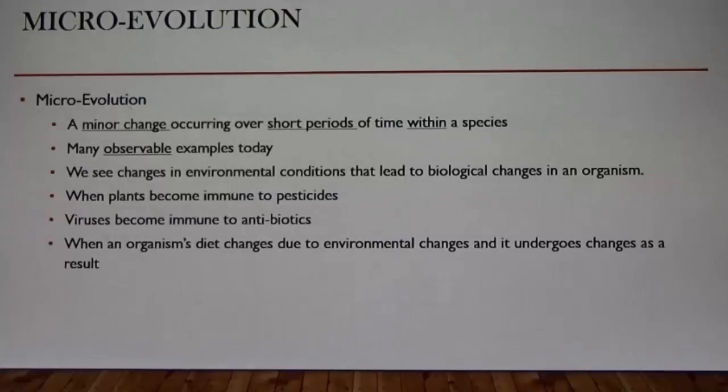Also, when an organism's diet changes due to environmental changes and it undergoes a change as a result. So I'll say you take an organism that has a diet that includes a lot of fat. So you take, I'll say a bear. You take a bear that has just a lot of fat on its body because of the food that's available where it is found naturally. So it has a lot of fat. And if you take that bear and put it in a different environment where it has to rely on a new food source that doesn't contain as much fat, you will go back over a course of time and see that this bear will be much, much more skinny and might have some other variations as a result of the change of its diet.